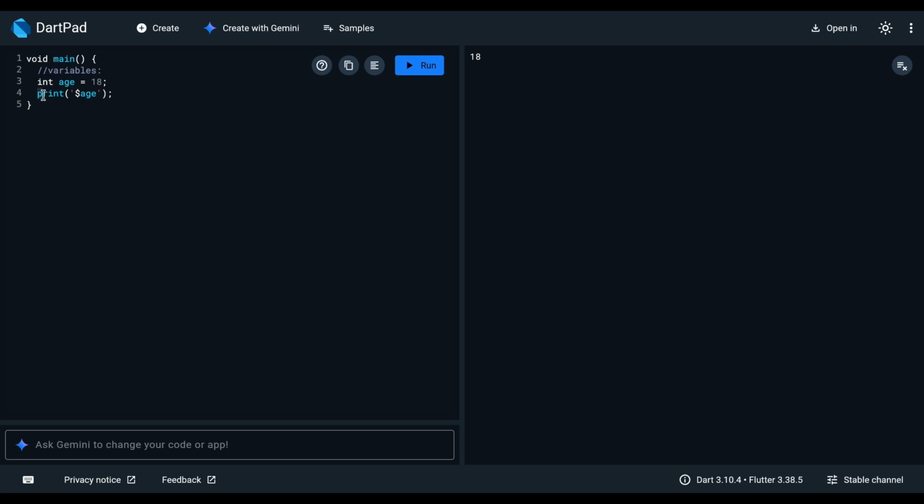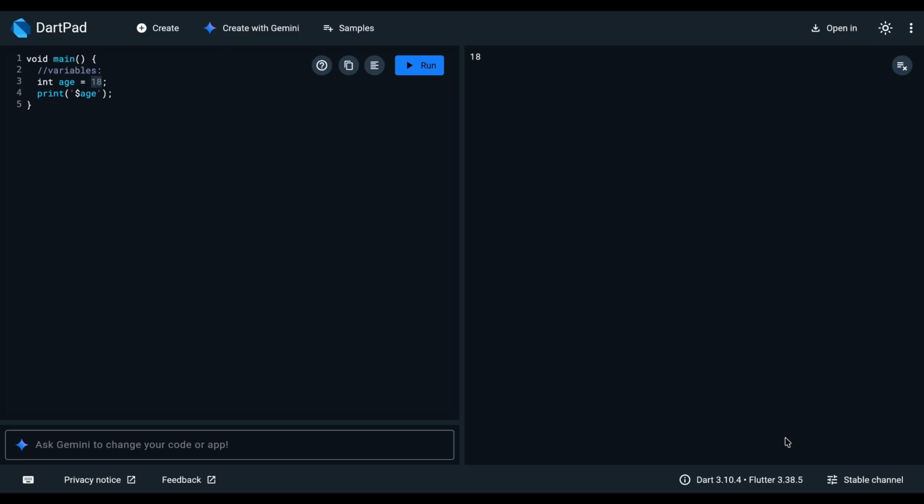You can print this in the console, and when you hit the run button, you will see the output on the other side of the screen. So in this code, age is our variable, which is integer data type and holds a value which is 18.